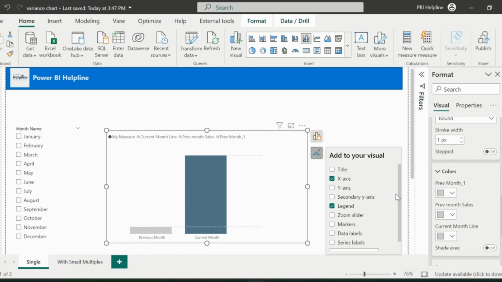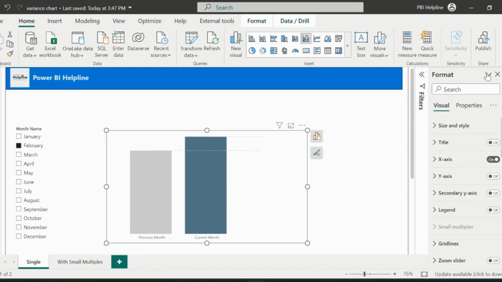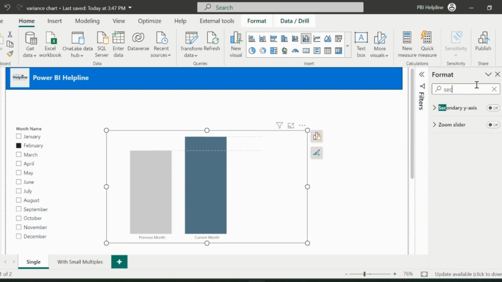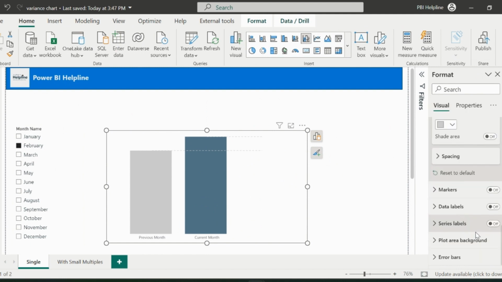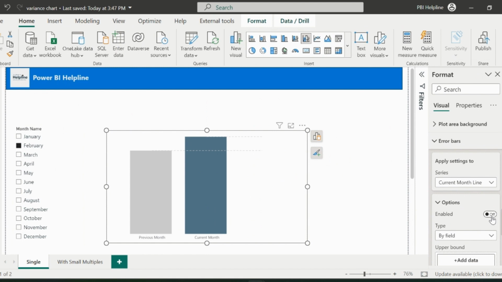We don't need to show these legends, so I will disable it. Sometimes, you may see the secondary axis even if it is disabled, so you can once enable and then disable it, so that it will not show here. In my previous video, I already explained to you about the error bars, and how we can manipulate the upper and lower bounds, so that it will only show at required places.